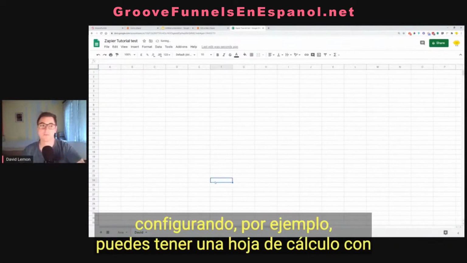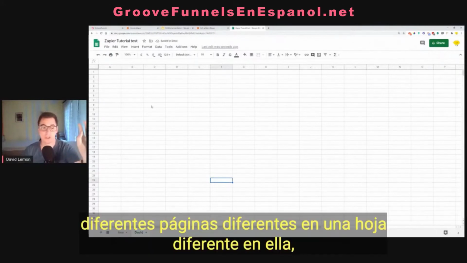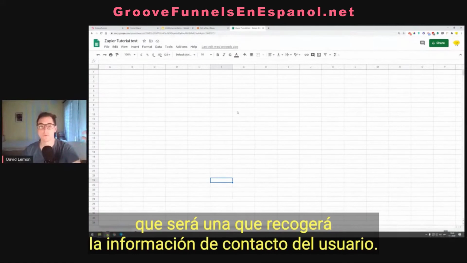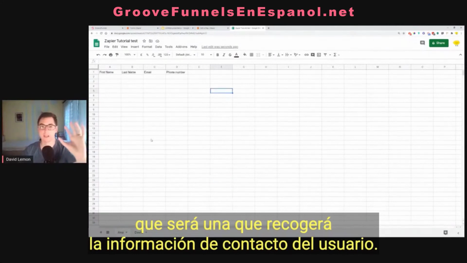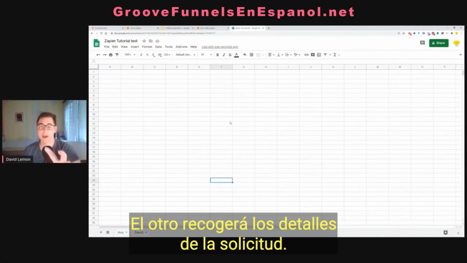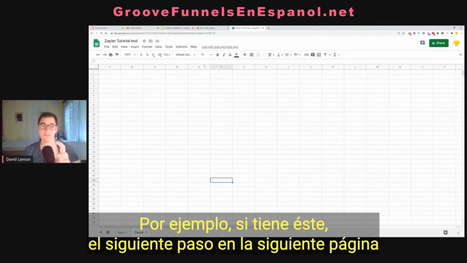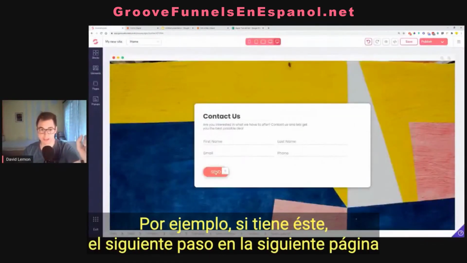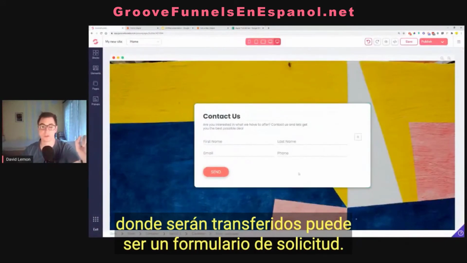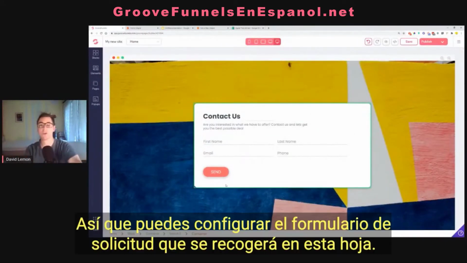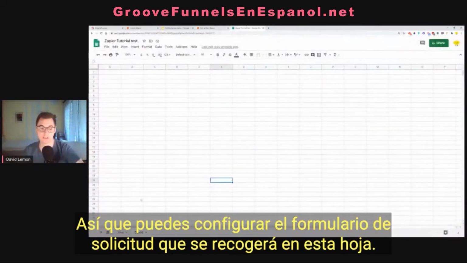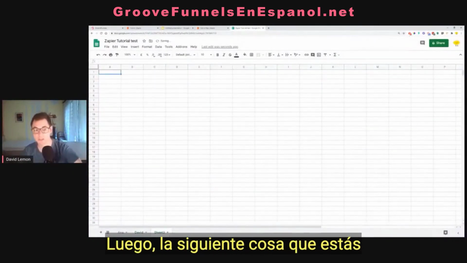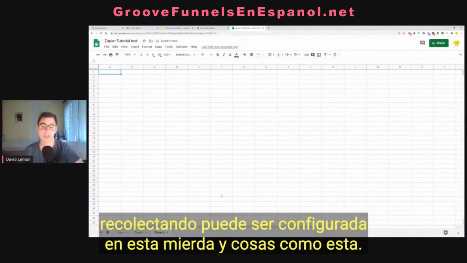Once you're setting up, you can have a spreadsheet with different sheets on it, where one will be collecting user contact information, the other one will be collecting application details. For example, if you have this one, then the next page where they will be transferred can be an application form. So you can set up the application form to be collected on this sheet. Then the next thing that you're collecting can be set up on this sheet, and things like this.